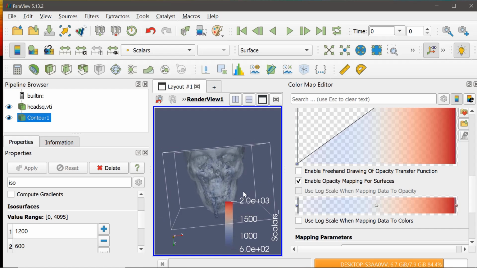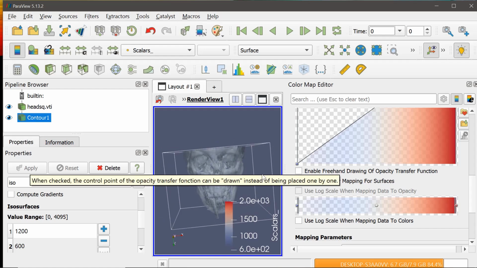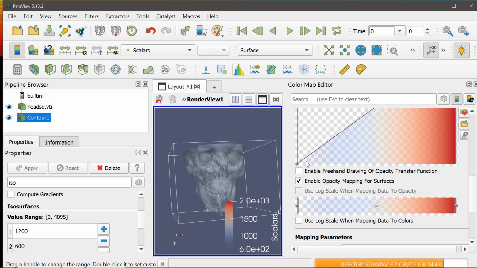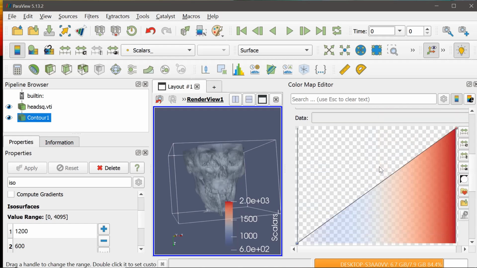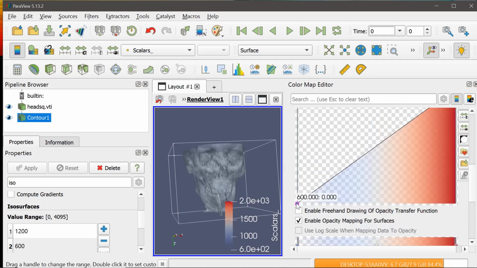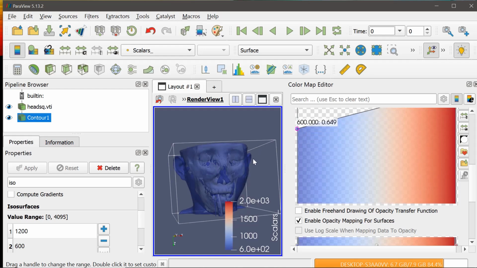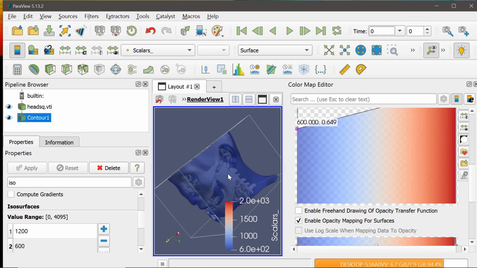Now, if you wanted to see how the skin keeps on building on this skull, we can enable opacity mapping for surfaces, and then you come to this point and start dragging. This will give you the impression of how the entire outer layer of the skin comes into play with the skull, so that it brings out something like this.